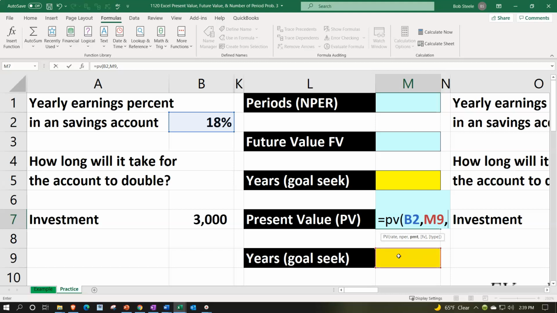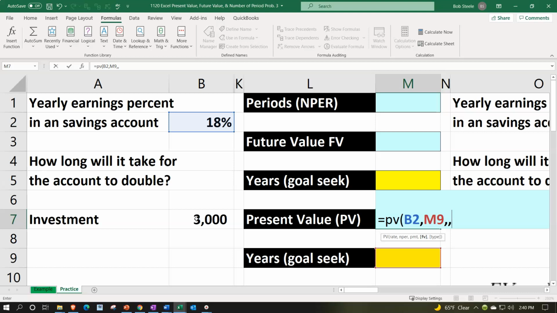Then I'm going to say comma again, and then we've got the payment. Payment is a term used in these present value functions if you have an annuity. This is not an annuity, it's a present value of 1, so you can either put 0 and a comma or, more professionally, simply 2 commas. Then we want the future value. The future value where we end would be the 3,000 times 2 because it's going to be doubled to 6,000.